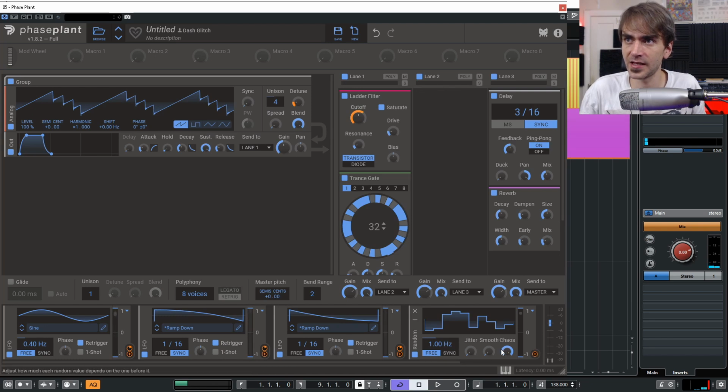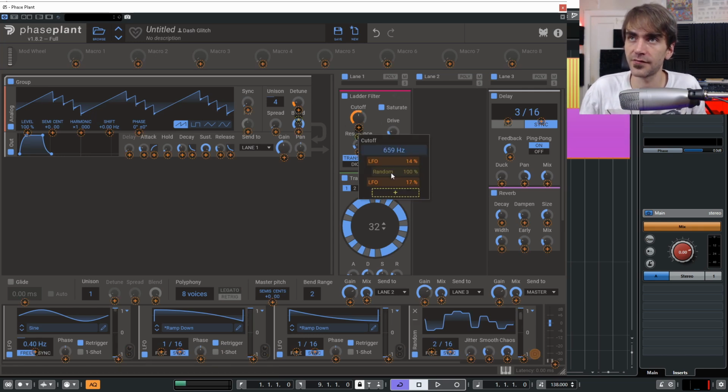And then I want to use a random, and let's sync this. Let's just go for 2/16 and give it a bit of smooth. And then we can get this one to kind of sidechain control one of these LFOs.